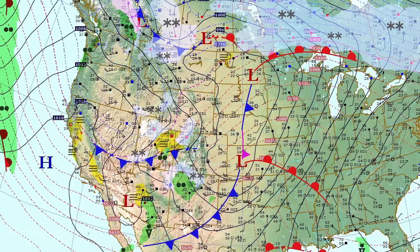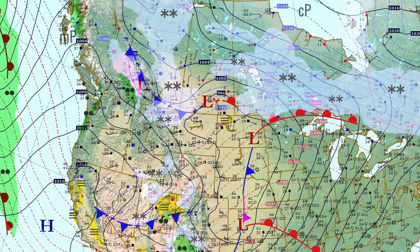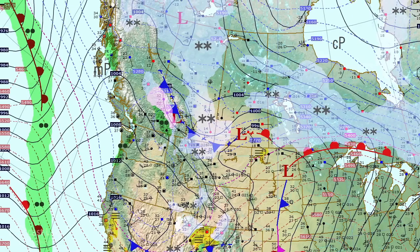In the western states, a reinforcing shot of cold polar air coming down through Utah and Nevada. You can see the transition between the southwesterly flow in Vegas and Arizona to northwesterly up to the north. And sometimes on the backside of these systems, we do get a little bit of that baroclinic development. Similar pattern happening up there in Alberta — a little Alberta clipper trying to get organized. And we take a look out there in the Pacific: stormy.